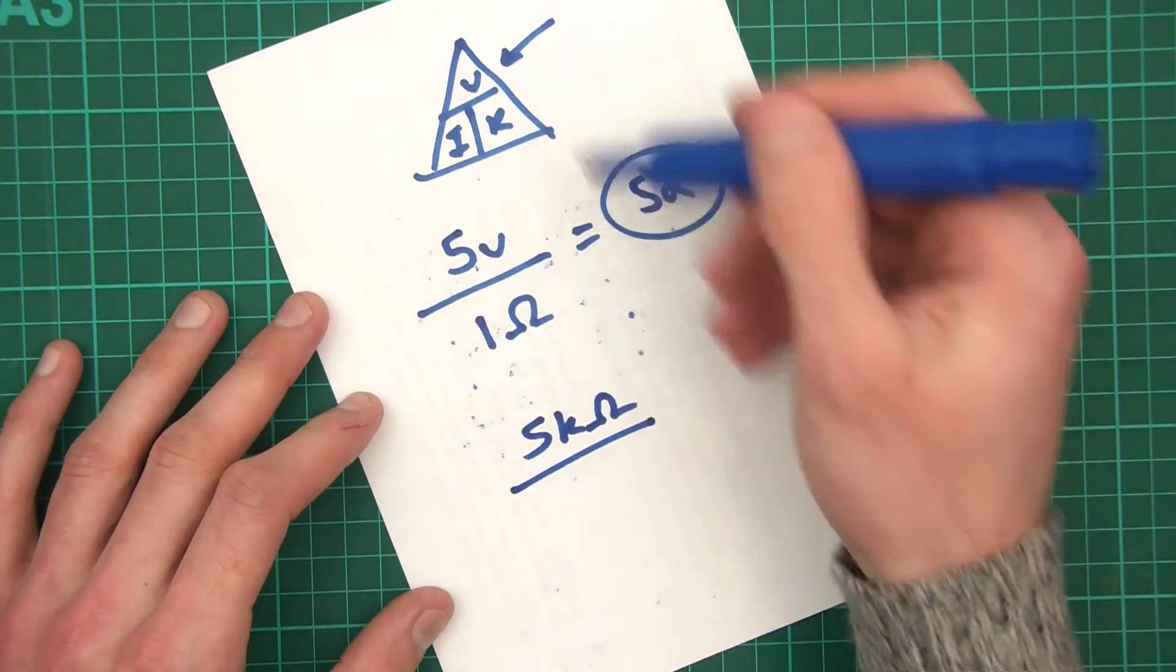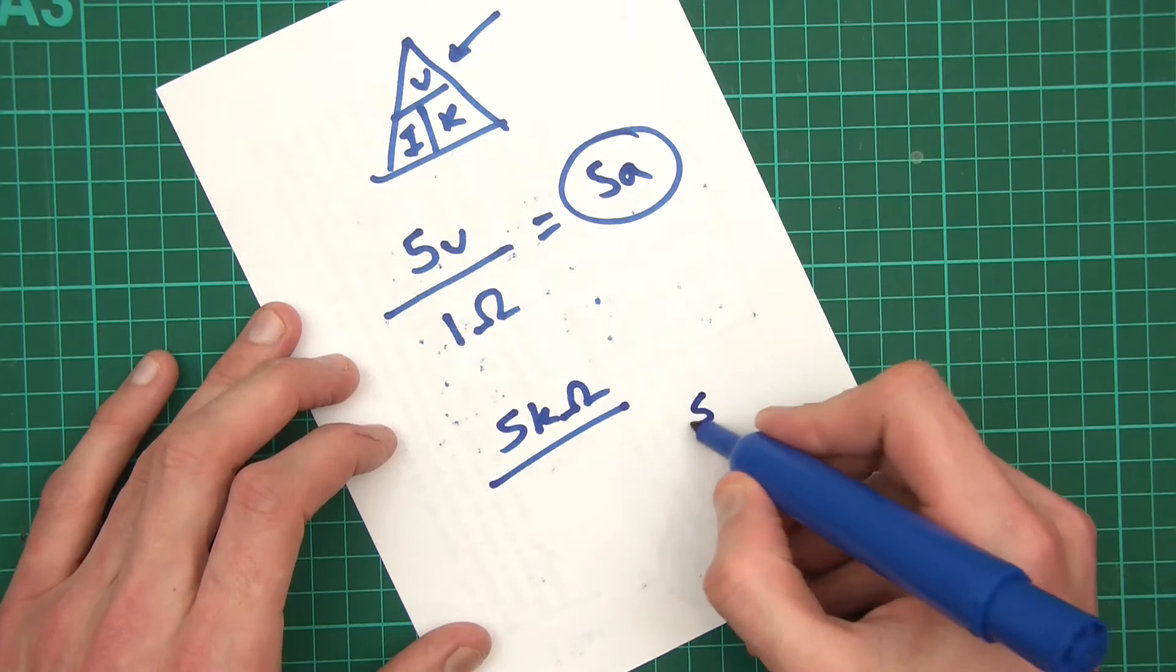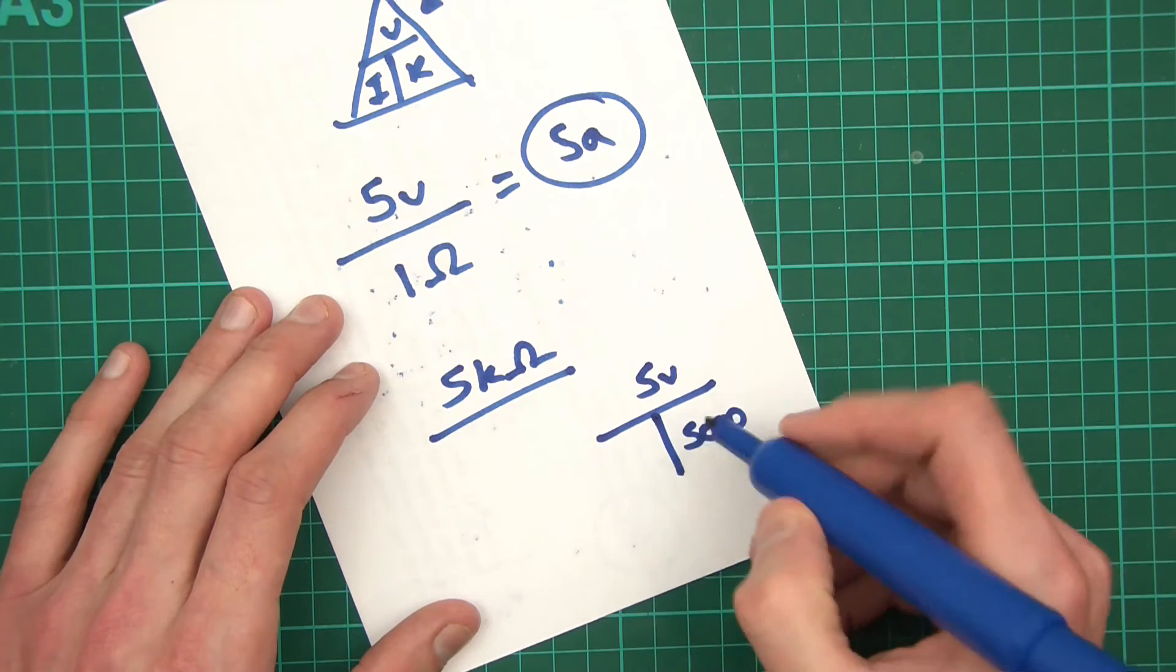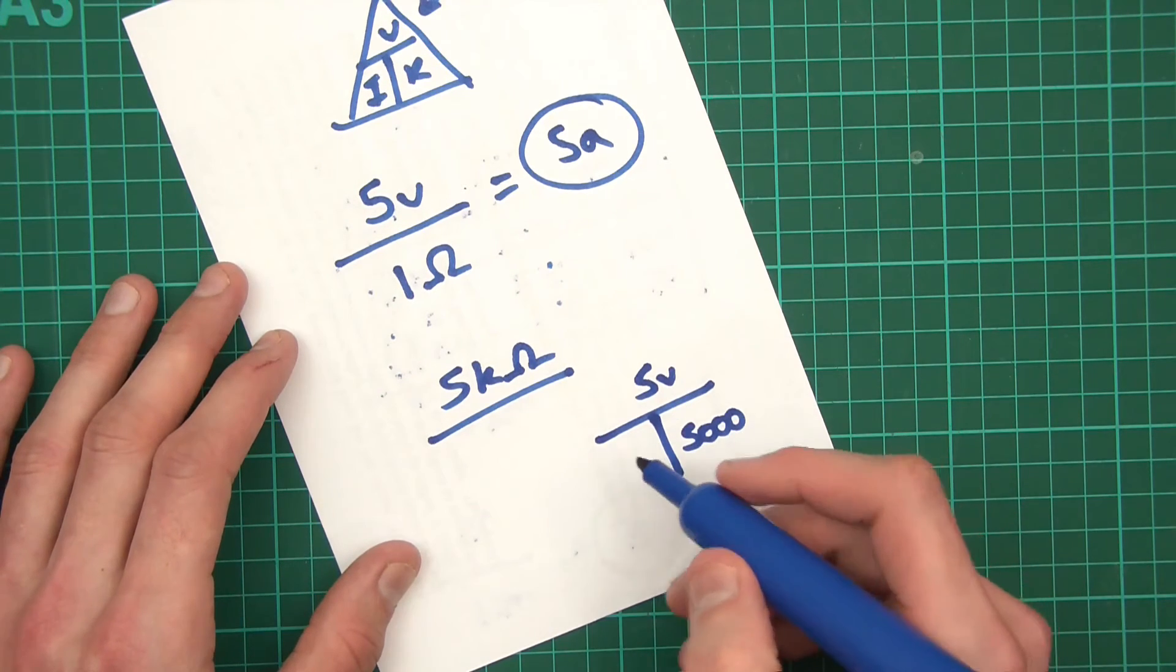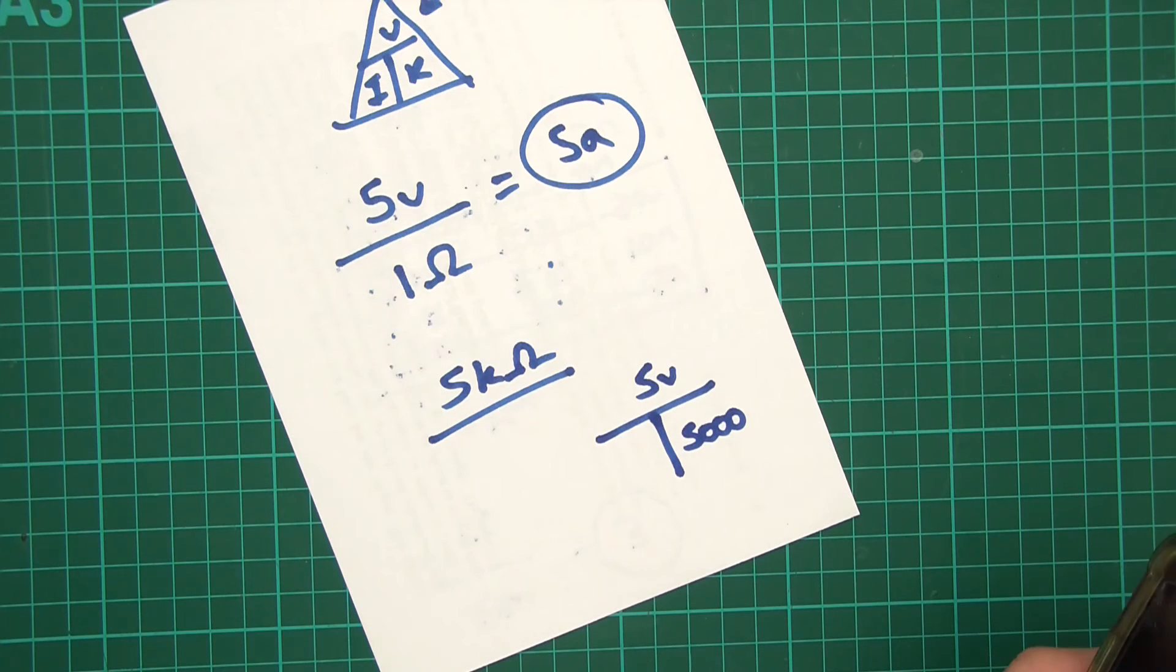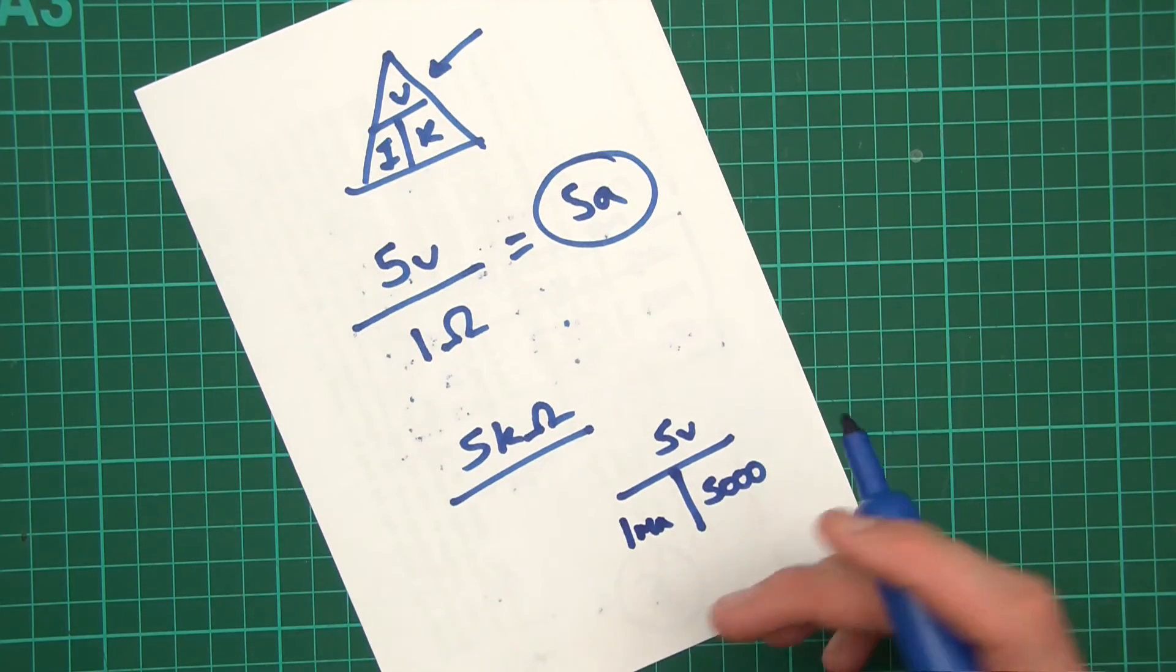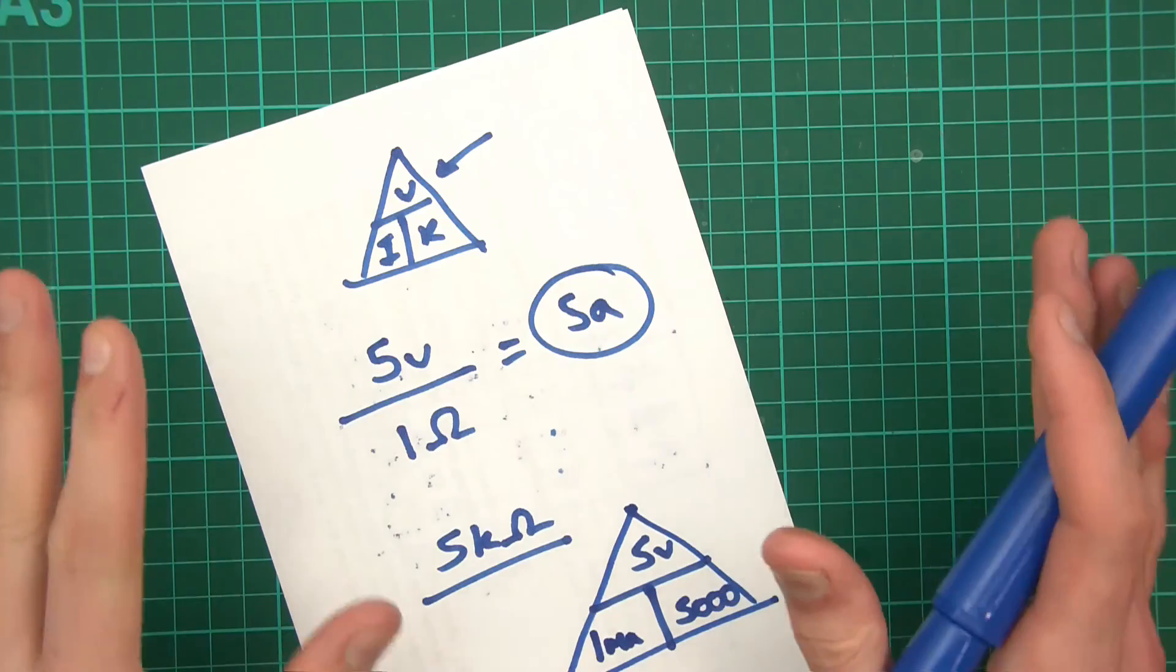And of course, 5 multiplied by 5 is 25 watts, which is just ridiculous for a measuring thing. So you would never use low values. I did that just to show you. You'd actually use... Well, I recommend minimum of 5 kilo ohm. Okay? Minimum of 5 kilo ohm. So if I was to plug in the 5 kilo ohm, let's do that again. So in the triangle, we've got 5 volts, 5 volts, 5,000, because obviously 5k. 5 volts divided by 5,000 is something silly. Is it 1 milliamp, maybe? I can't remember. Let's just get my calculator and we'll find out. 5 volts divided by 5,000 equals, yeah, 1 milliamp. So 1 milliamp. And actually, that is probably quite a lot for a voltage divider too. But anyway, I recommend minimum 5k. Right. So let's carry on now. Let's do a demonstration.